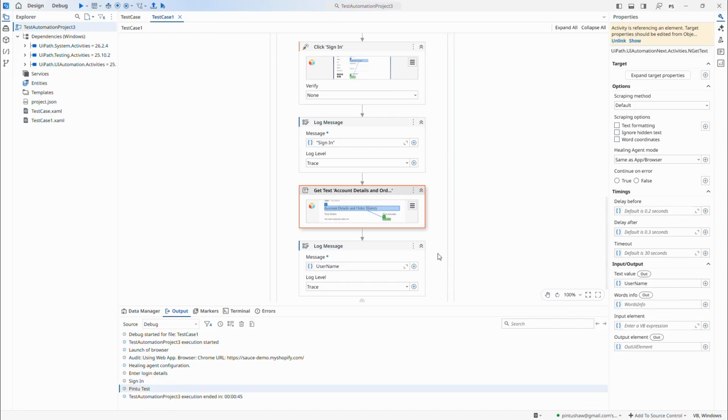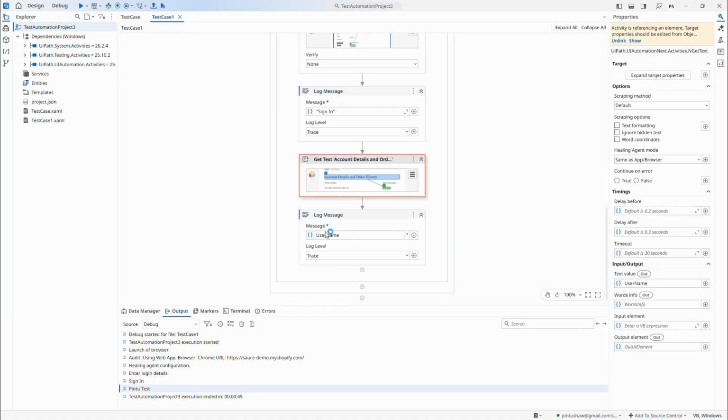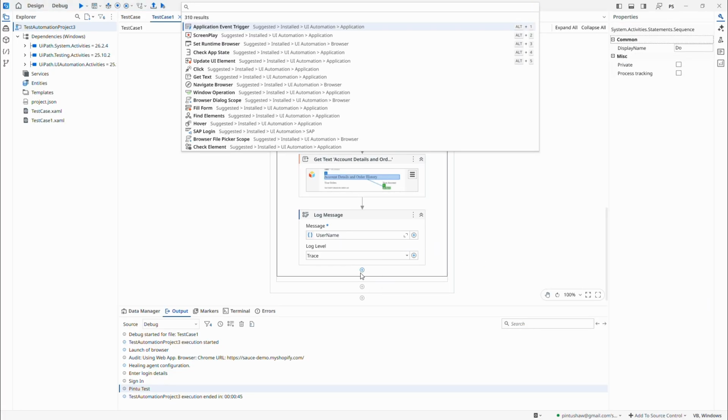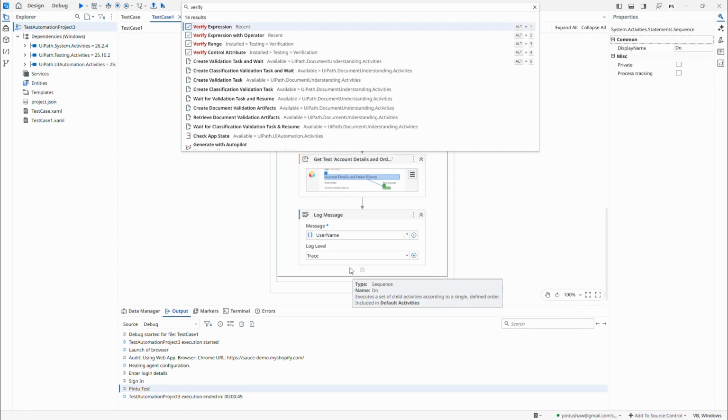Now since we are all good so far, the next thing that I will add is a validation whether this value is what we are expecting or not. For that I will add a verify element. There are different types of verify expression, verify expression with operator, verify range, and so on. We are going to use the verify expression with operator.